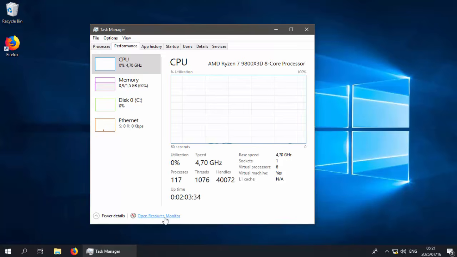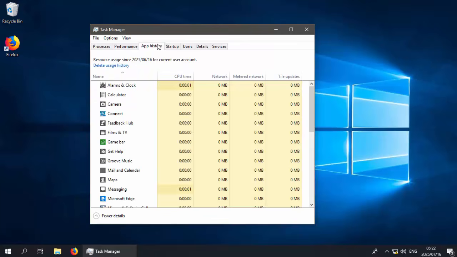Now, something I noticed is on Windows 11, that link seems to be missing. So maybe I just mislooked. I did look very quickly the other day, so maybe it is there. Maybe I just missed it. But on Windows 11, I don't see that link. So someone at Microsoft probably thought it would be funny to go and remove that button. So if you want to see the same resources in much more detail, that's the tool to use. It's going to come up in just a bit in the video, so I'm going to leave that for now. App history shows the apps that obviously ran recently.